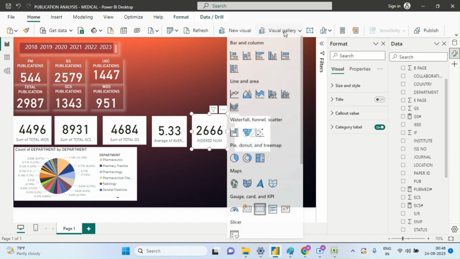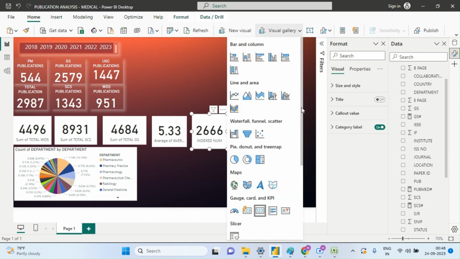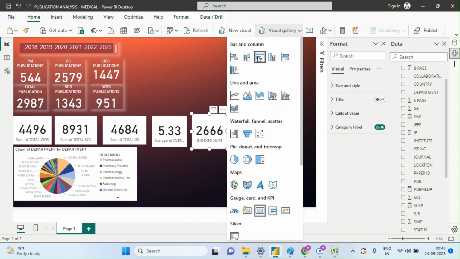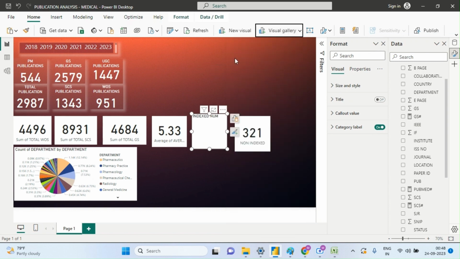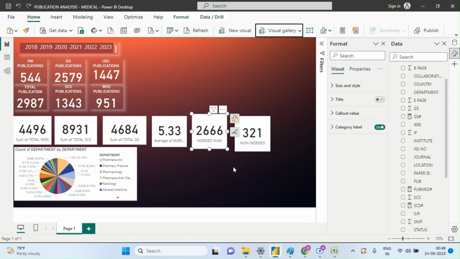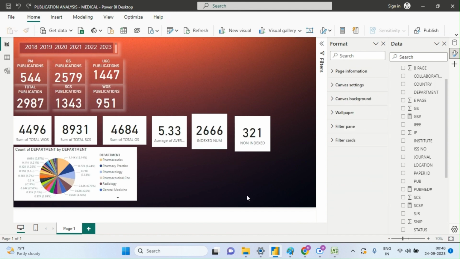You have to go to the visual gallery, and there is an option called bar chart. This is the stacked bar chart. So we are using this stacked bar chart. We had selected something, that's why it's coming. I should not select anything and do that.